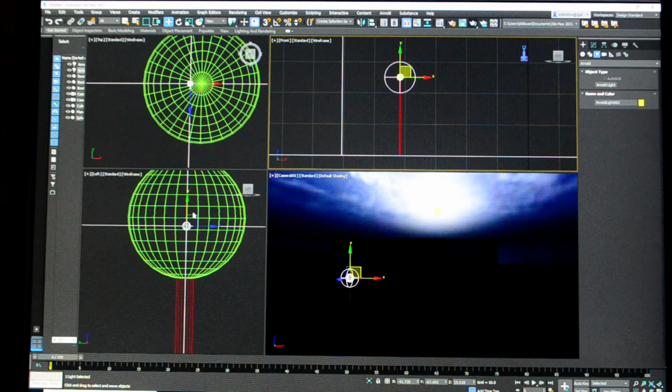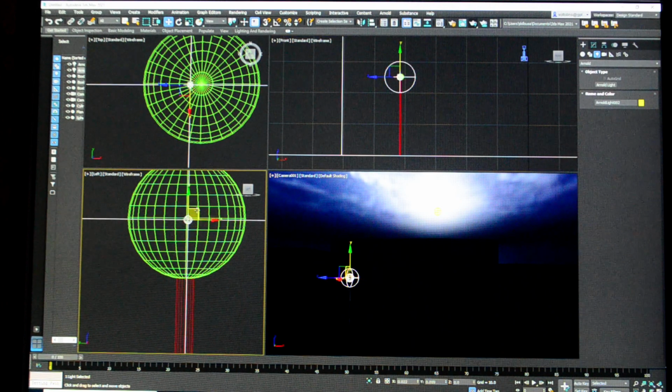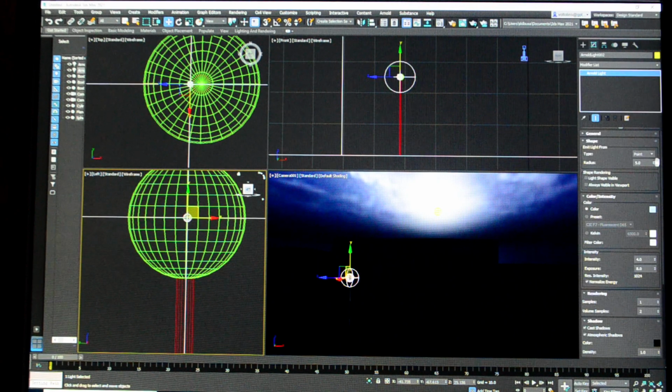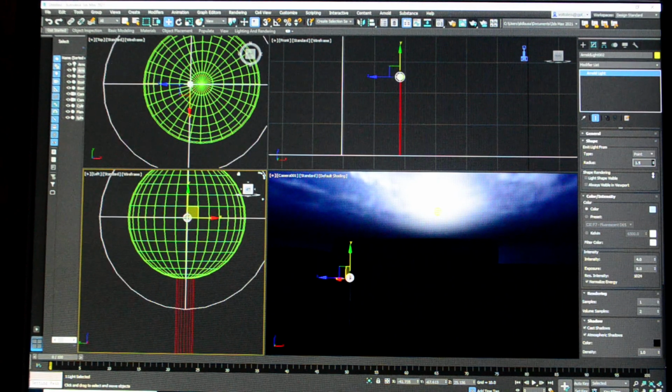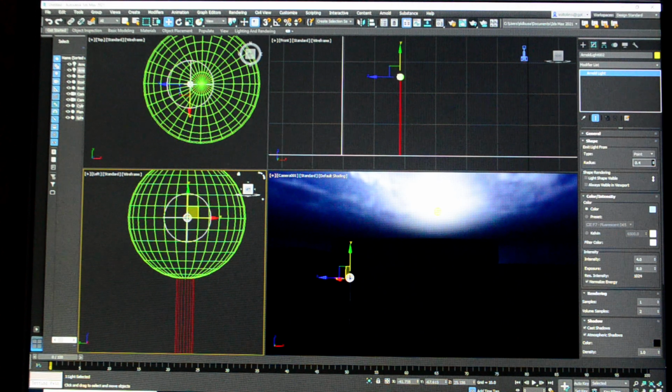I'm going to go to my Modify tab, and under the radius, I'm going to reduce that until it is nothing but that point light, which is the size of the light bulb. I don't want it to be bigger than that.